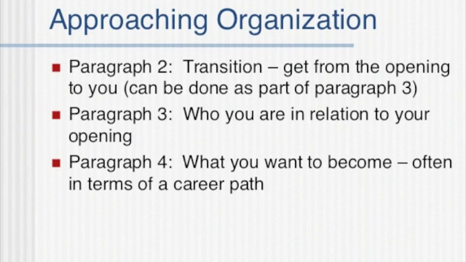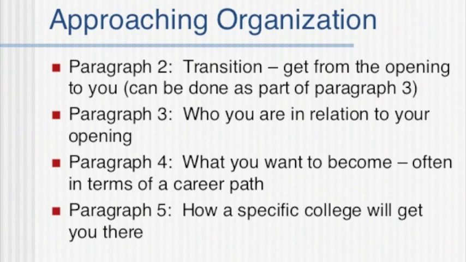What you want to be, what you want to become, a hobby that you want to keep in your life. Say if you're writing about volunteerism, how you hope to, say, work with Big Brothers and Big Sisters and do that in the future. That's the sort of thing you need to talk about as it moves to the future. The fifth paragraph is essential, but actually not too hard to write. You need to write in your final closing paragraph how the specific college you're applying to will help get you to your future goals.